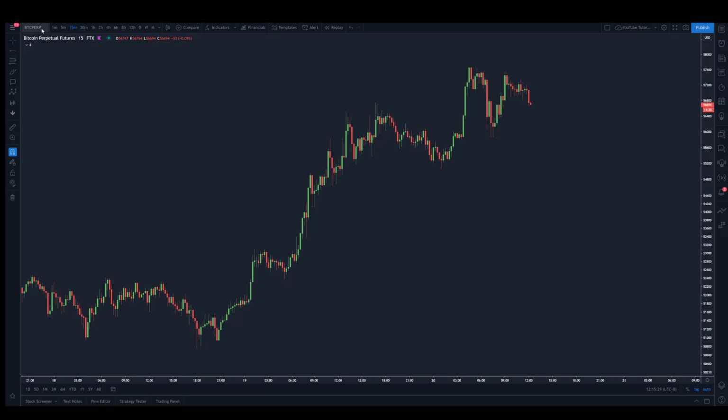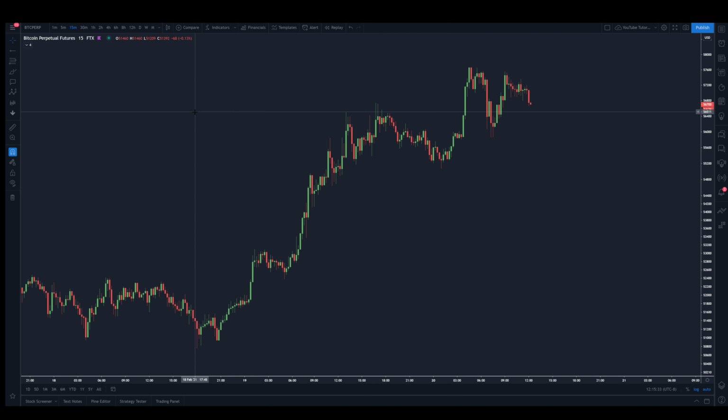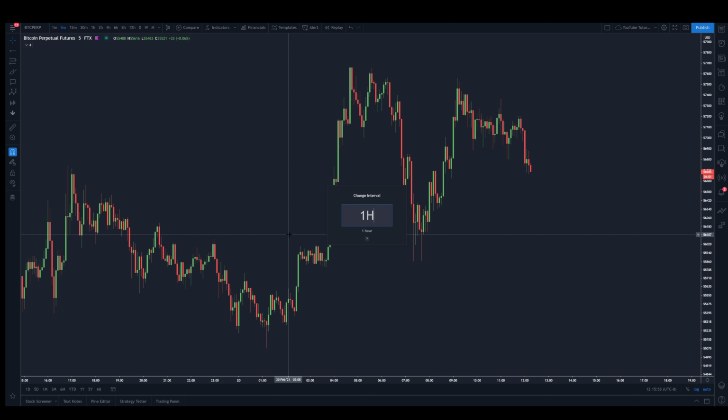Up here you have time frames, and you can search between symbols. You don't have to click up there. You could also just type it and it'll automatically search. There's a bunch of different shortcuts you can use, but that might take a bit longer than I would like this video to be, so we might not go through all of those. But here you have your time frames. You can have your favorite ones selected and they stay up there. You can also use numbers to just type in what time frame you want to go to.